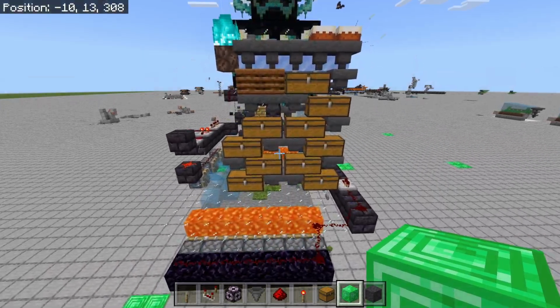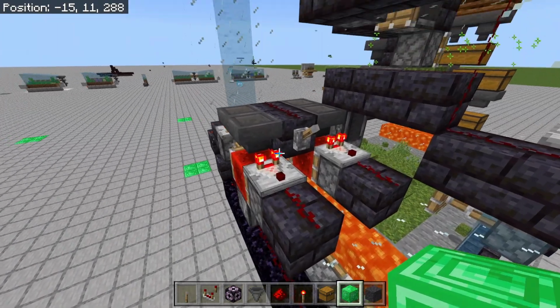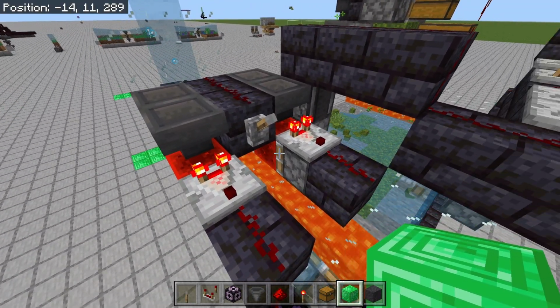Now we're going to be calling this the front of the farm because it has all of the chests. However, the power switch is actually over here at the back of the farm, which is going to be straddled between these two etho hopper clocks.